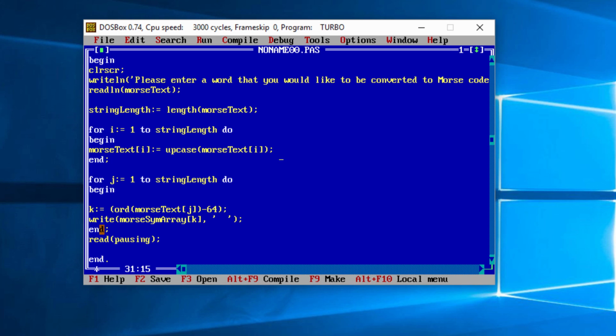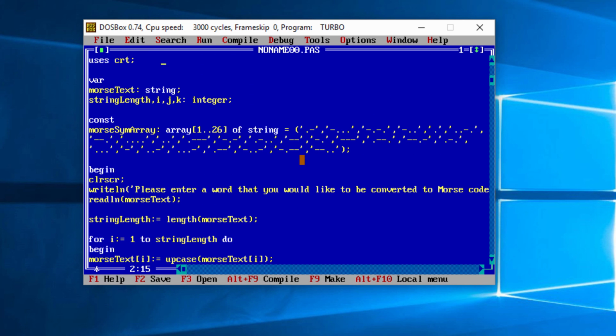That just means that the program will pause and wait for an input so we can actually see what's happened, because if we didn't do that, the screen would close before we actually saw if it works. So that's quite important. So if we go to the top, it doesn't really matter where we put this. We'll put it there. That's fine.